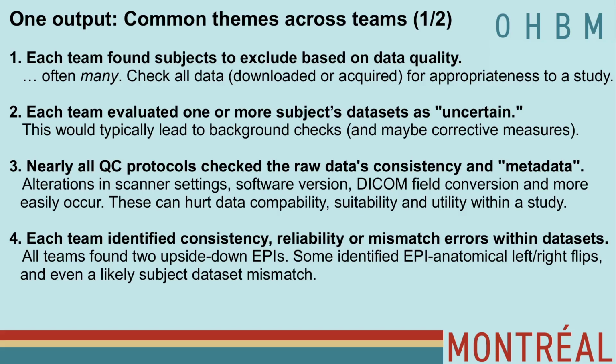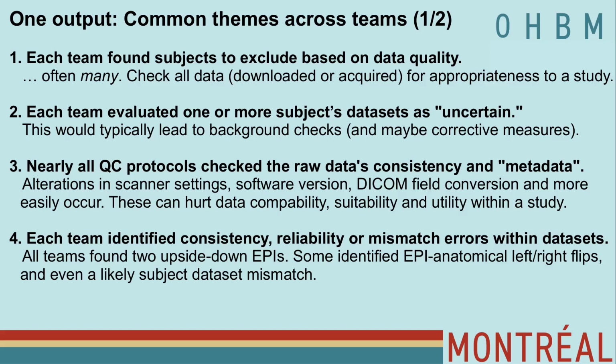All right, there were a lot of common themes across the teams. So each team found one or more subjects to exclude, usually quite a lot. So again, check your data, whether you're acquiring it or downloading it. And also check it with the view toward your specific study. If you're doing a whole brain study, that's different than focusing just on the motor cortex, things like that.